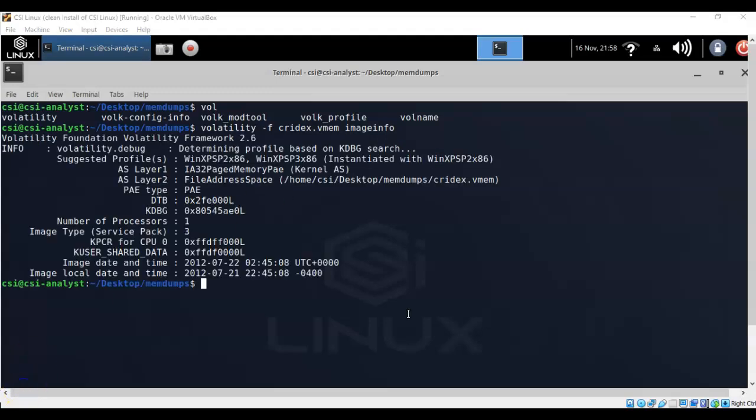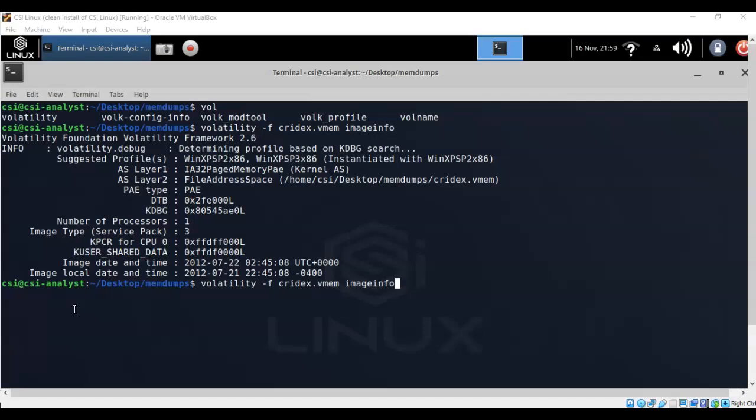In just a moment, it comes back with the determination of the profile from which our memory dump came. In this case, we're looking at a Windows XP machine with Service Pack 2. For most of the remainder of the lab, I will be bringing up the previous command with my up arrow and putting in another plugin.